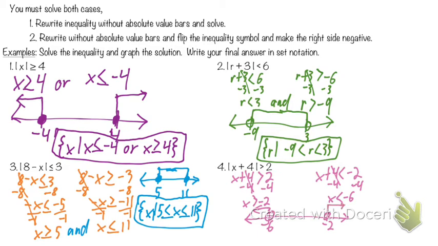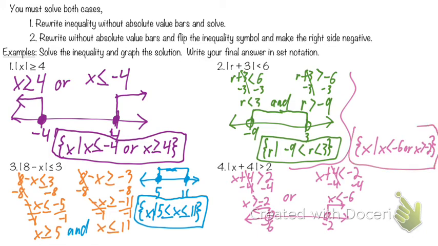So which one is this, or and? Or. So for my set notation, I'm going to put it up here, guys, just because I have room. x such that x is less than -6, or x is greater than -2. There's so much work for such a little problem. It does feel that way, right? Because it's kind of like we're doing double the work because we're doing 2 inequalities.